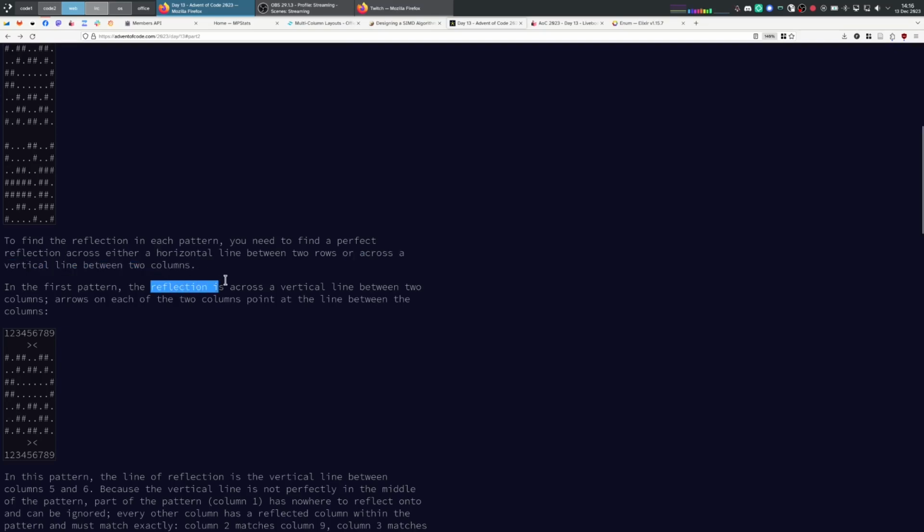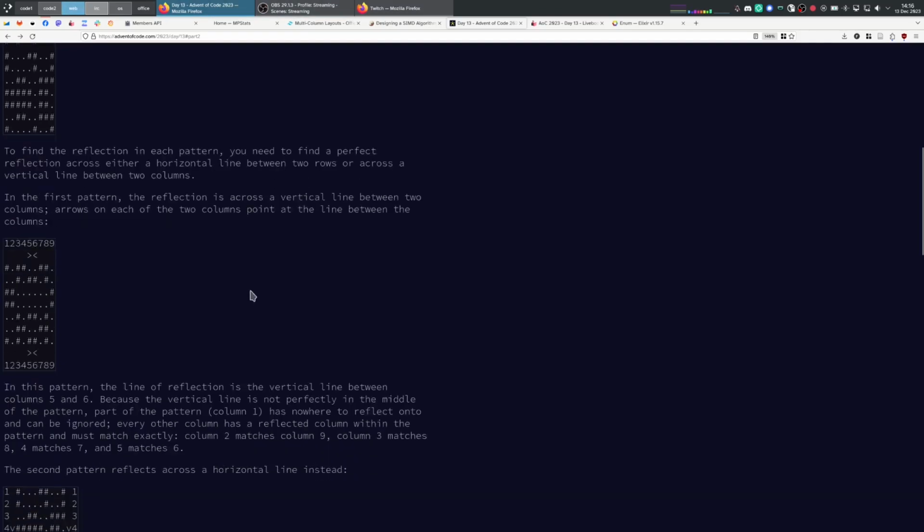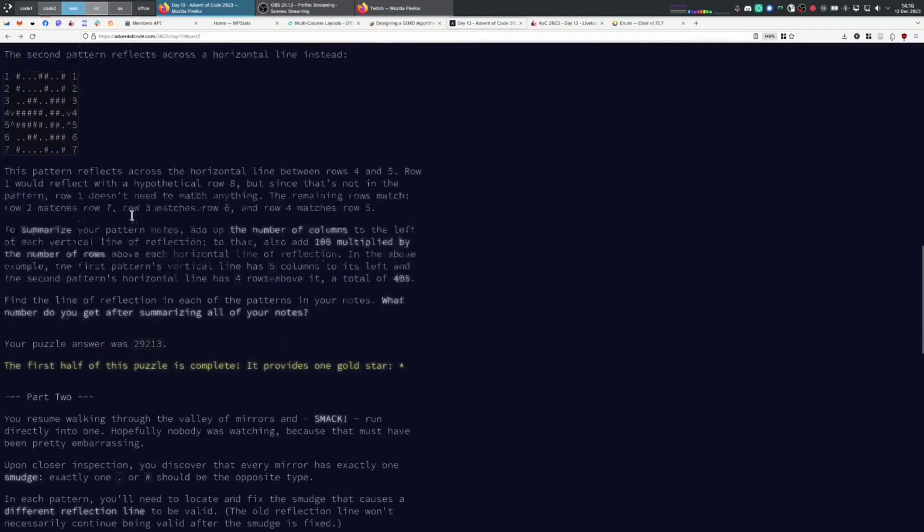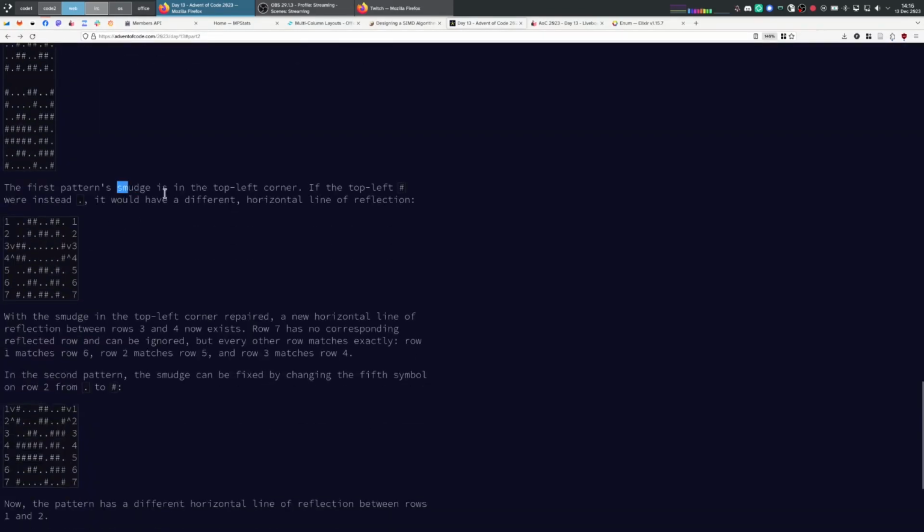In the first pattern, the reflection is across a vertical line between the two columns because there's no horizontal reflection. In this pattern, fine. And then here, the first pattern smudge is in the top left corner. If the top left were instead the dot, it would have a different horizontal line of reflection.